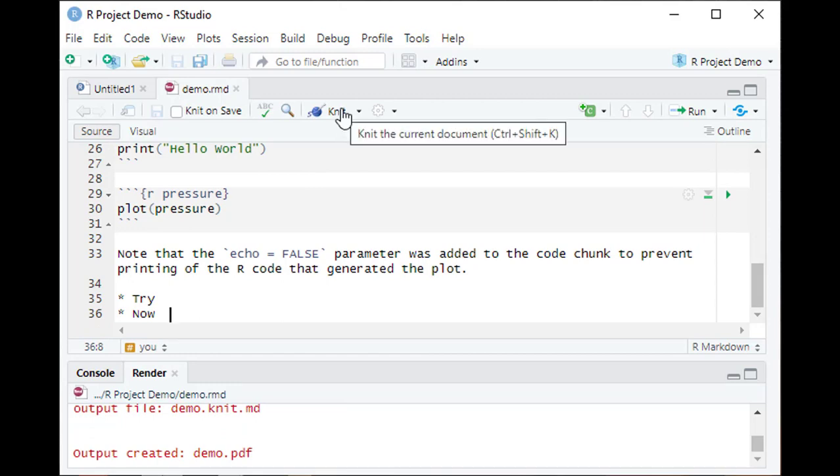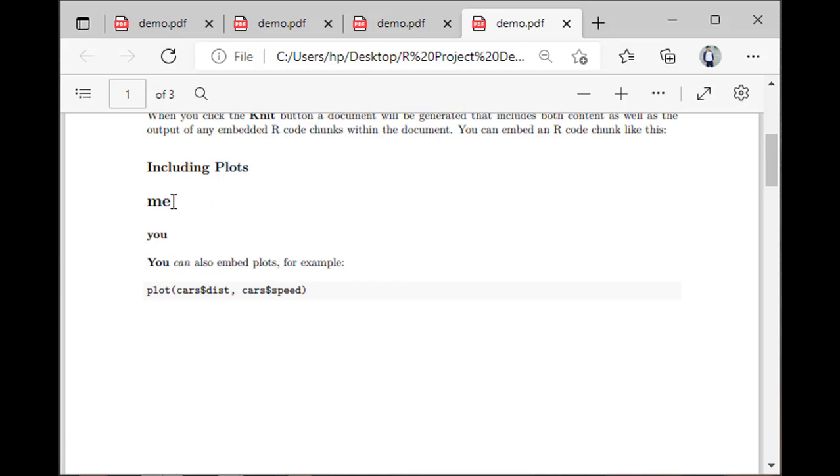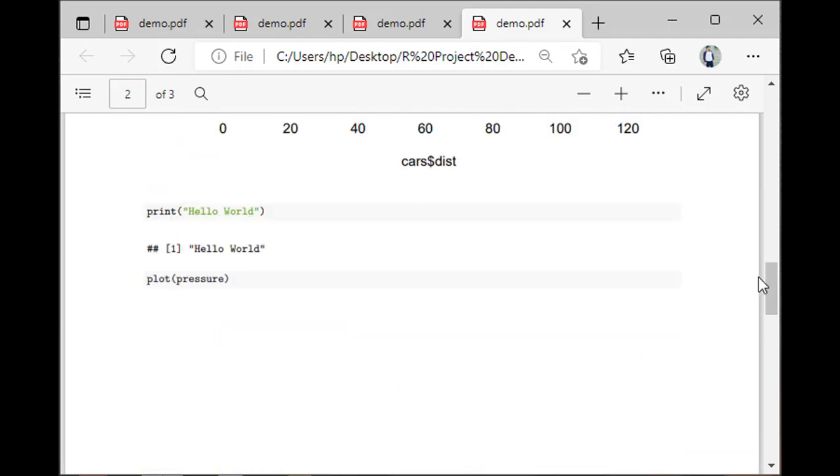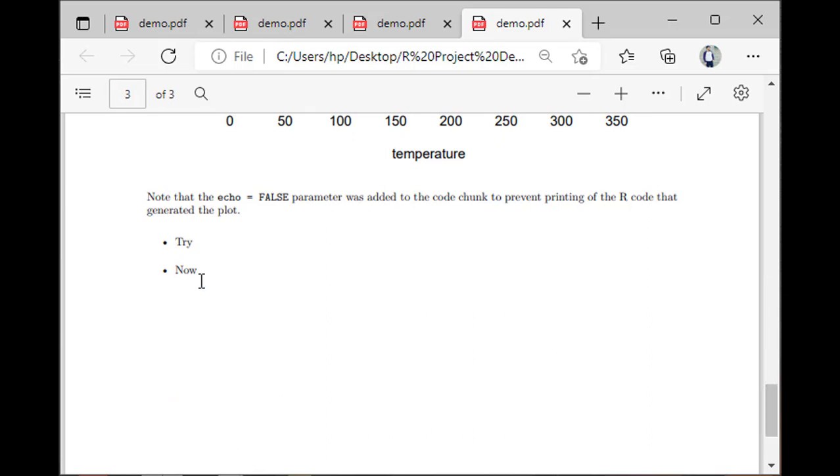You should remember all the changes that we made to this document. You can see here that we created 2 extra headings, one with the single hash whose size is greater than the previous heading and one with the 3 hashes. You can also see that we bolded the text, as you can see here. You can also see that we italicized the text. You can see here we added the extra chunk of code, and the output to that code with this plot. You can also see the hello world command, and finally you can see the list that we created.